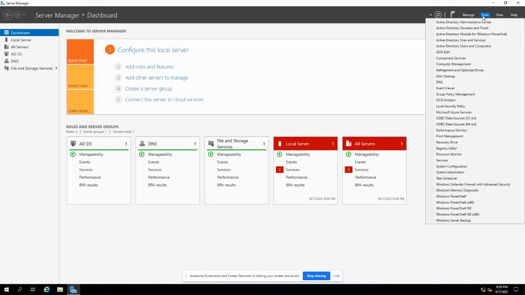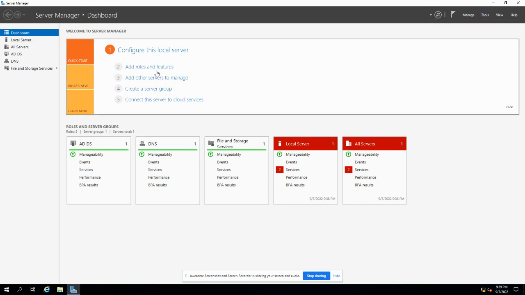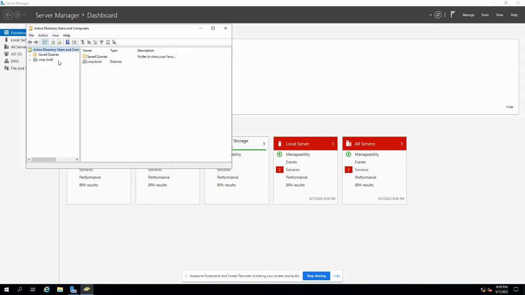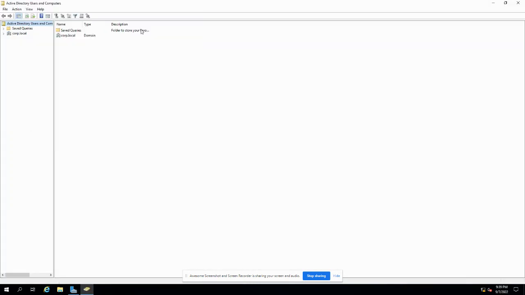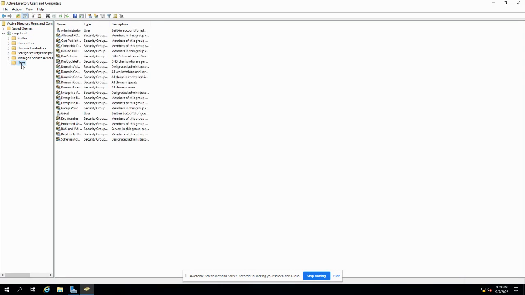So we'll click on Tools, Active Directory Users and Computers, and we'll just talk about it a little bit, okay? So we're going to make this bigger, open the screen, and as you can see, corp.local was created. User folder, and this cannot be changed, guys.